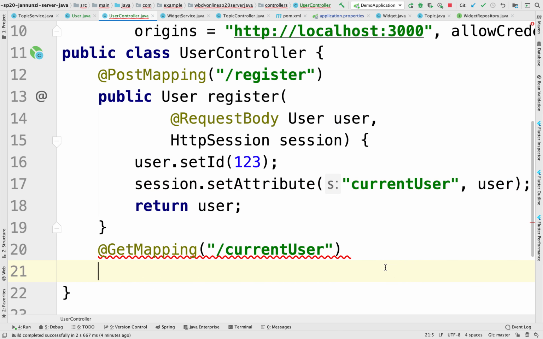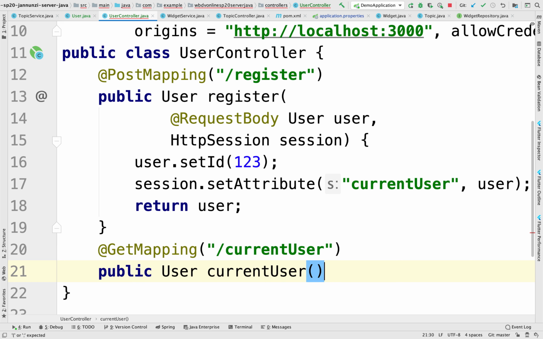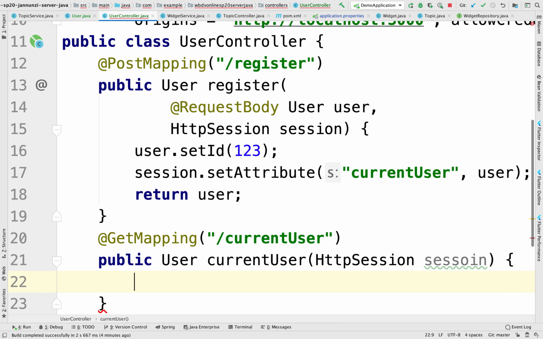So let's do that. We're going to say public User currentUser function, right? And it's going to get it from the session. So it's going to ask for the session. Ideally, this session is the same exact session as over here, even if it's misspelled. It'll be the same session, meaning it's keyed off of the same cookie. If you come with the same cookie, you'll get the same session. If you come with another cookie, then you have a different session. So we have to make sure that the client is always sending the same cookie.